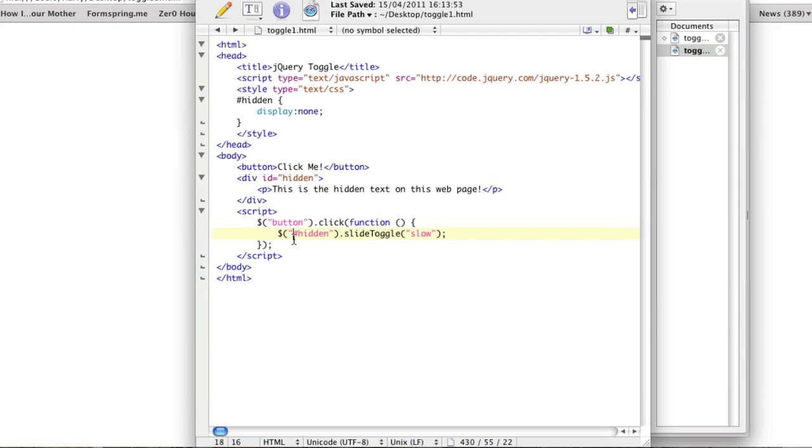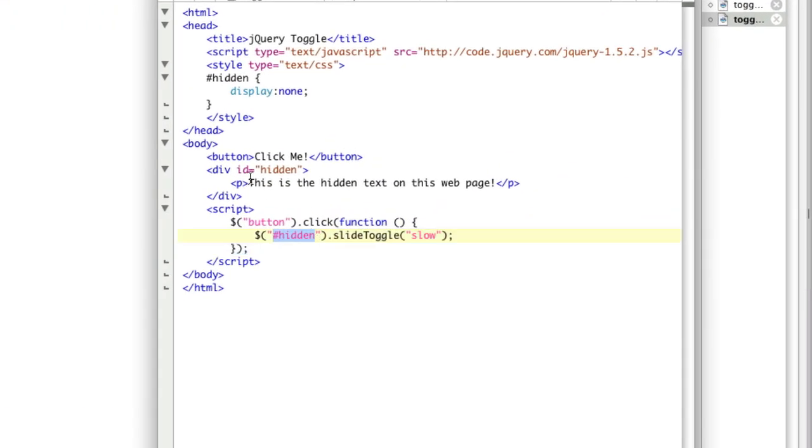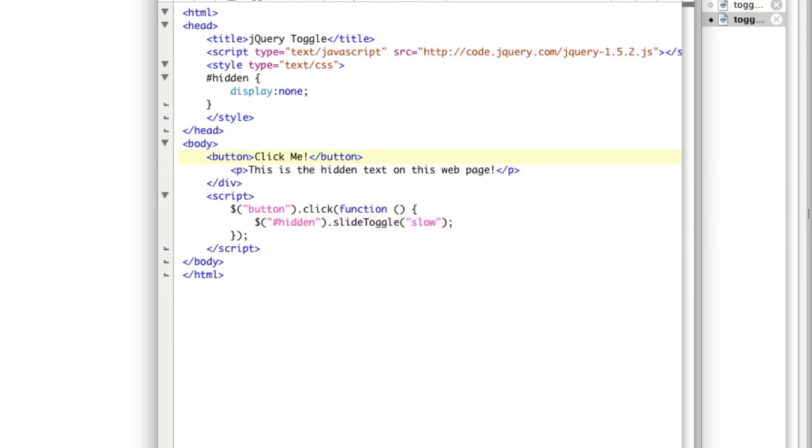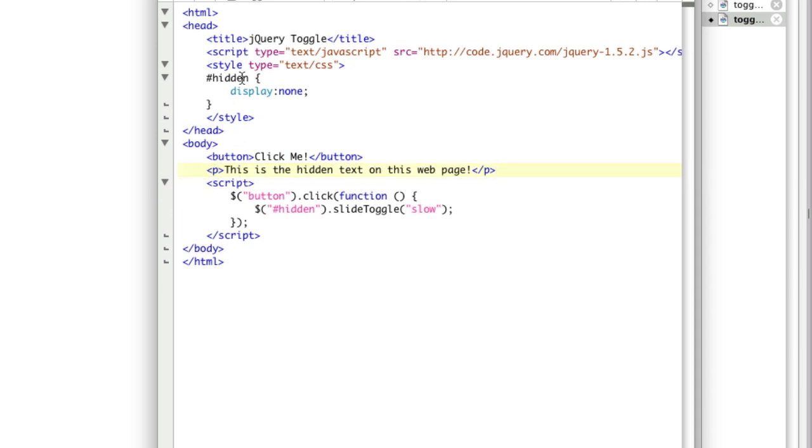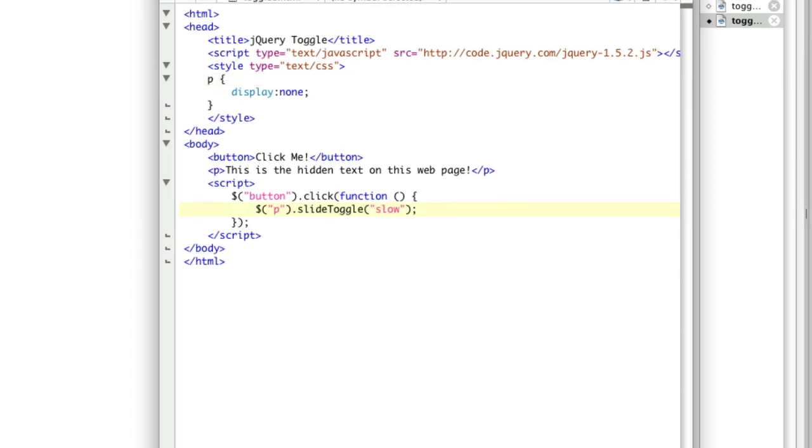So the same can be applied with the hidden div down here. You don't have to have it in here. You could change it, so you could just put it as these p tags if you've got a really simple page that you're trying to run it on. So we'll just leave that, and then we'll just change the style up here just to p. So paragraphs are hidden, basically, and then we need to change that down in the script here. So save that, and refresh the page, and it works just like that.